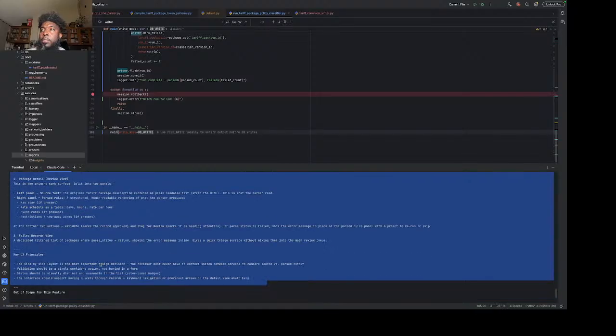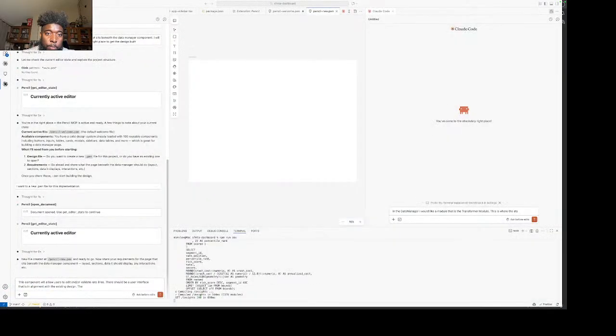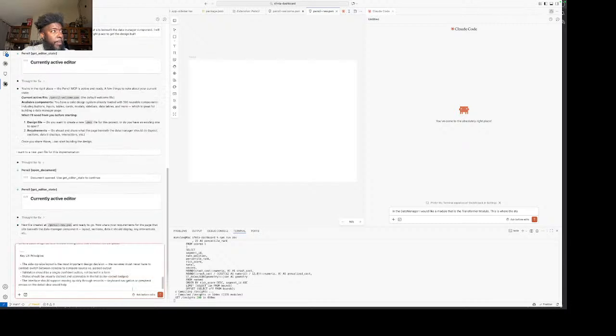Let's iterate off of it. Let's just give it to it. I'm not going to use any of it, but let's see what it does. Here are the requirements for the app, for the component. Oh, wait, here, let me change my screen. Sorry about that. I always do that. Now we're going to Pencil. And let's make sure we restart capture to make sure that we're going live. All right. So here are the requirements for the component. And let's see what it does. I'm just gonna copy and paste that bad boy in there.